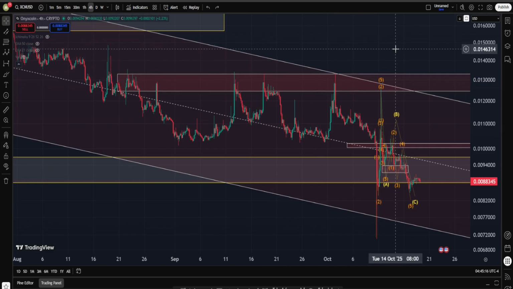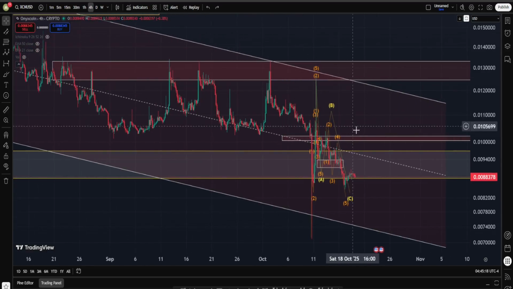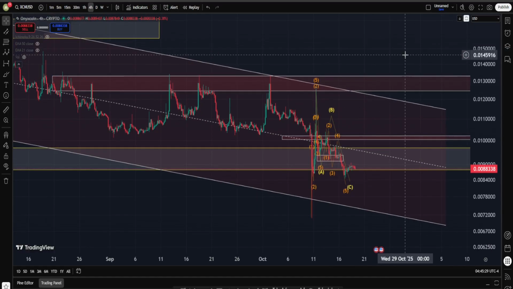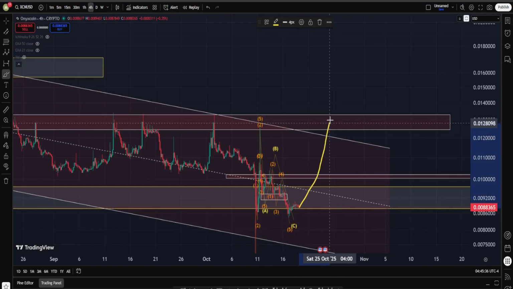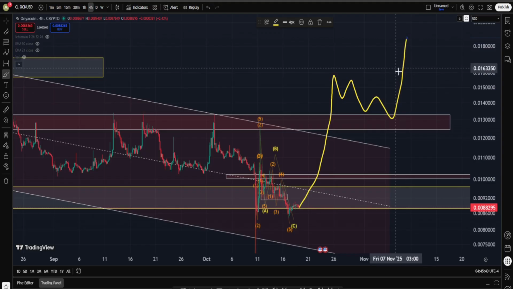So I'm willing to say, if hopefully the bottom is in and we are going to get a bounce and reach to about here, at that point, odds of us getting a break of this thing is actually going to be probably a lot higher as opposed to getting a rejection from it. And we are hopefully going to do something like this. We're going to go above here, do a pullback, and then get a continuation of the move up.